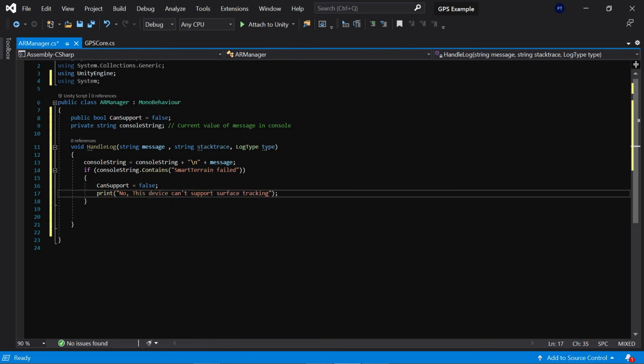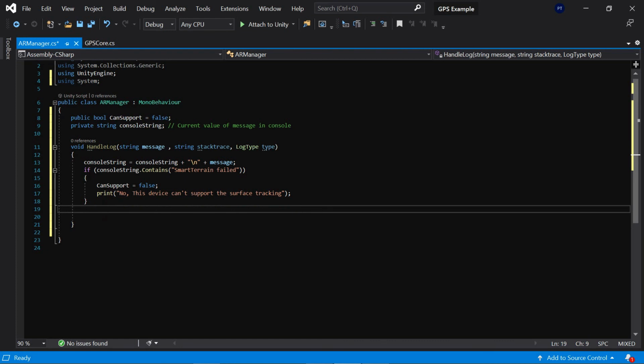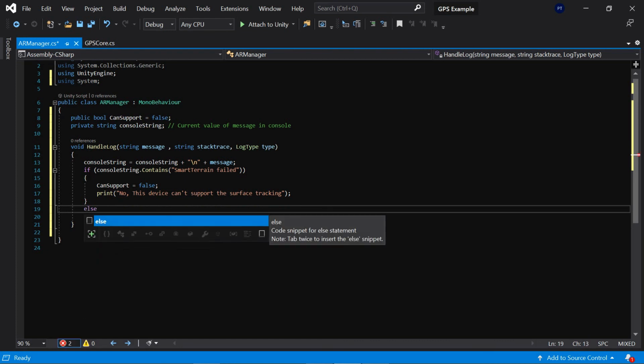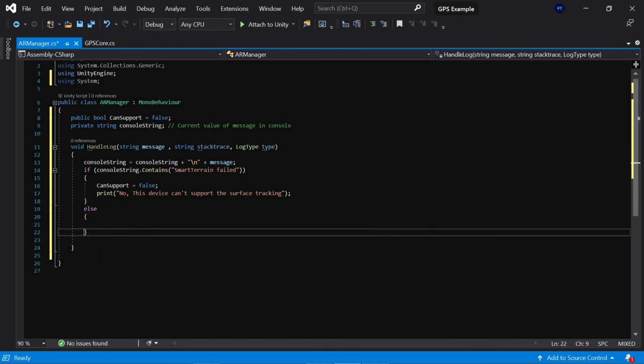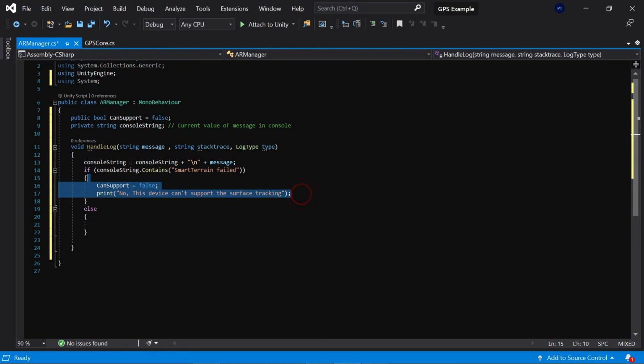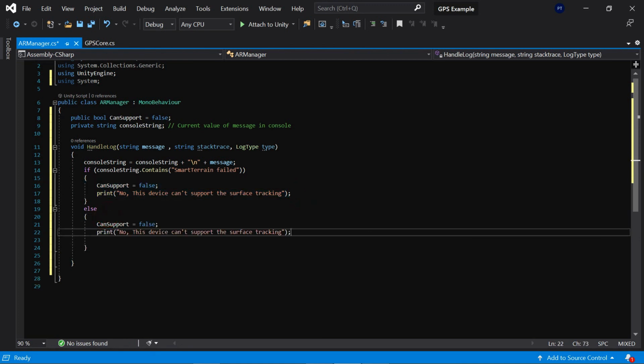This device cannot support the surface tracking. Okay, and we say else. We duplicate this part and say alright, it can support. If we don't see any message that contains Smart Terrain Failed in our console, it means it can support.